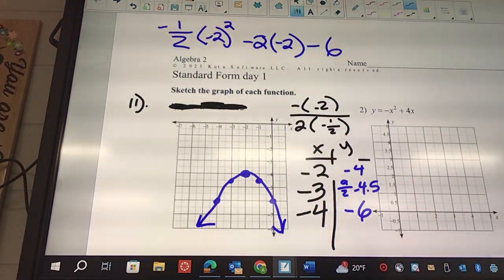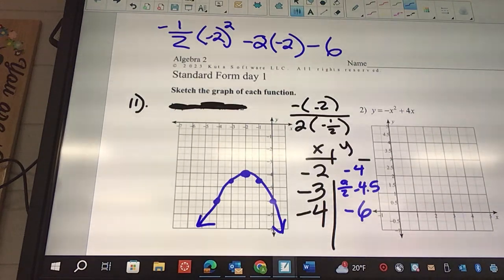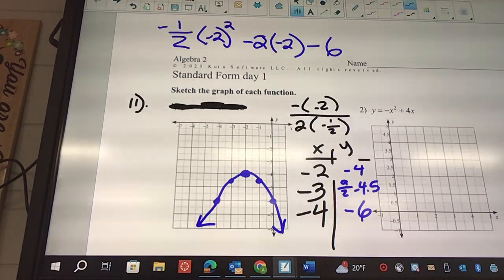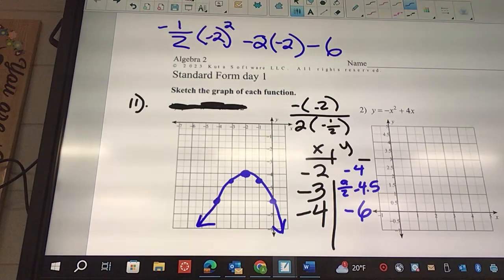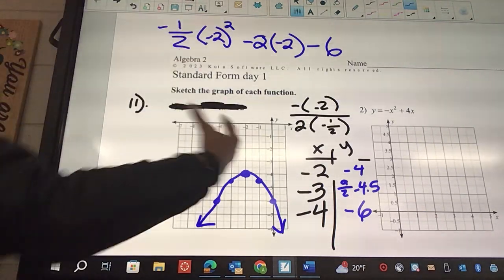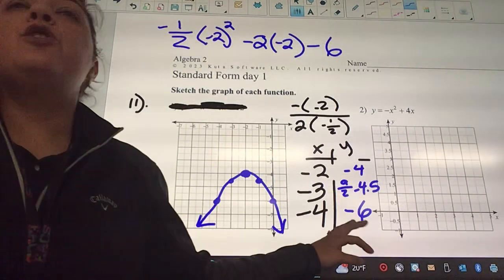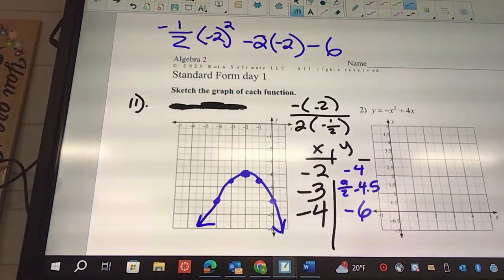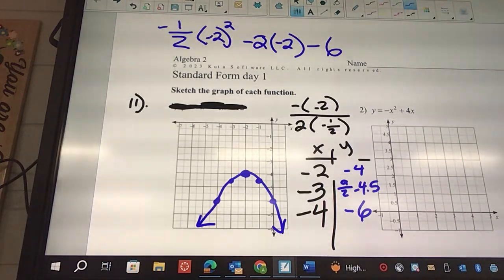Is this a stretch or compression? Stretch. A compression is like this: we compress it and push it together. A stretch makes it really far wide. If you flip your paper to the front, see how some of them are really tall and skinny? The fraction, if a is less than 1, is going to make it really fat and wide out. The steps are pretty much the same, but would you know where to graph 9/2? We don't, so you're going to need a decimal in that case.